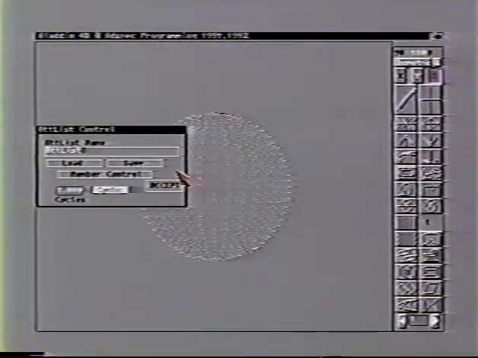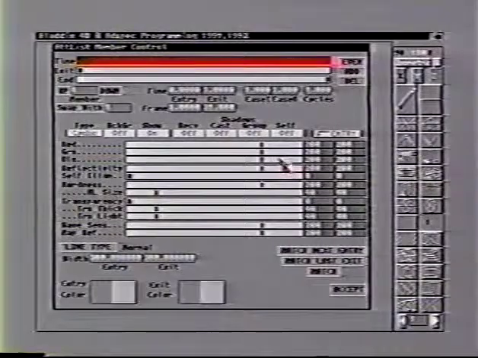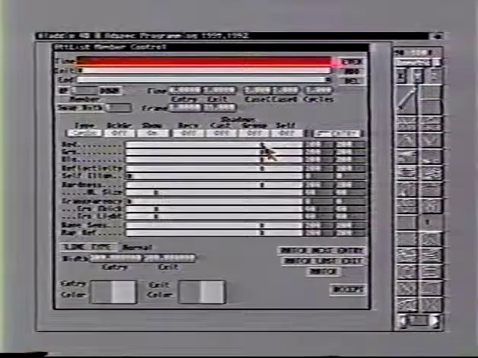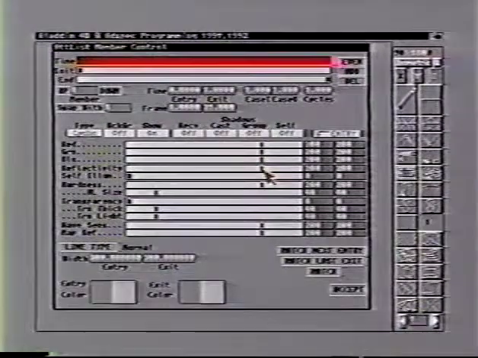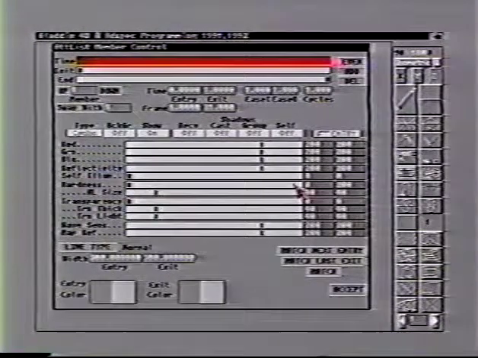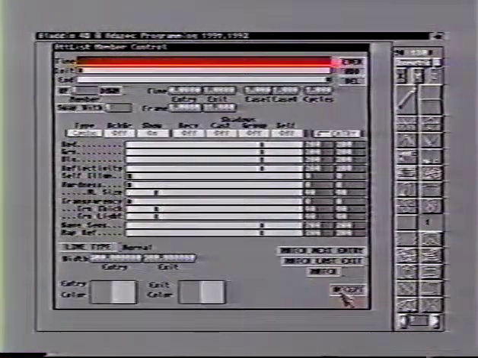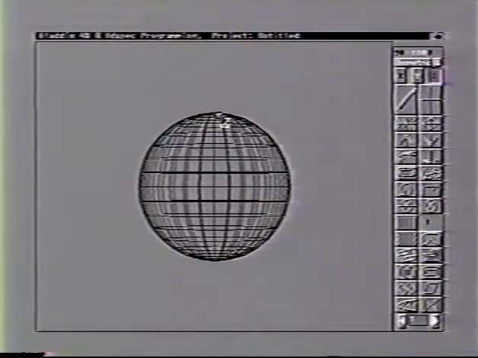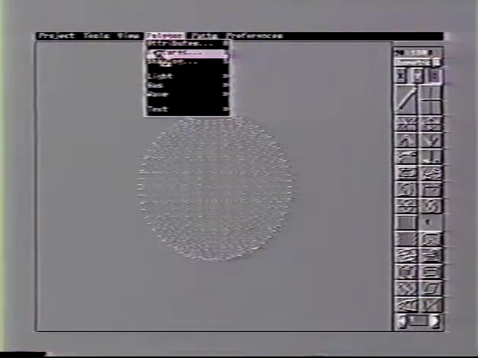We want to make sure we name it so we can tell it apart. And member control. The one thing I'm not going to really be using much here in the way of reflectivity because I'm going to use illumination maps on this, but I want to make sure there's no hardness on this object so we get no highlights. I'll probably turn off the global lights anyhow so it won't matter, but making sure that way. Let's put a texture map on it right now while we're here.